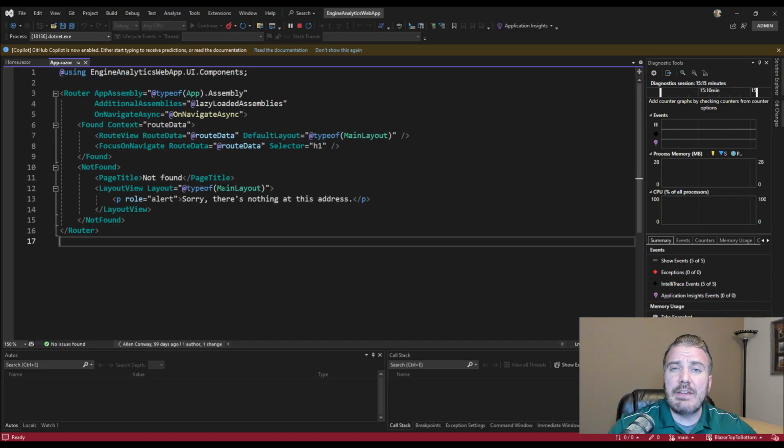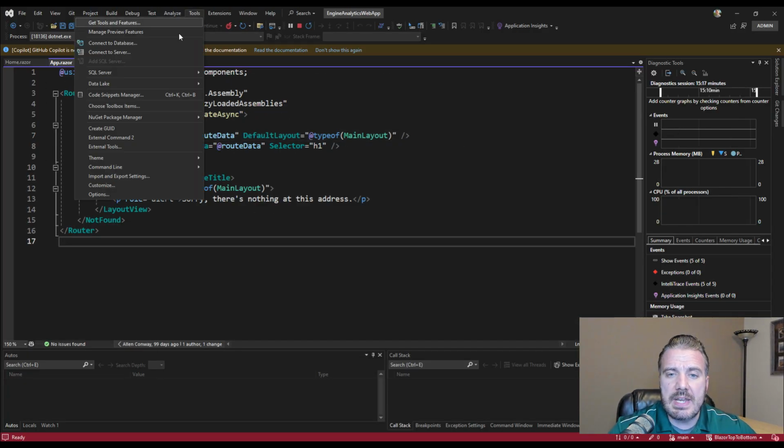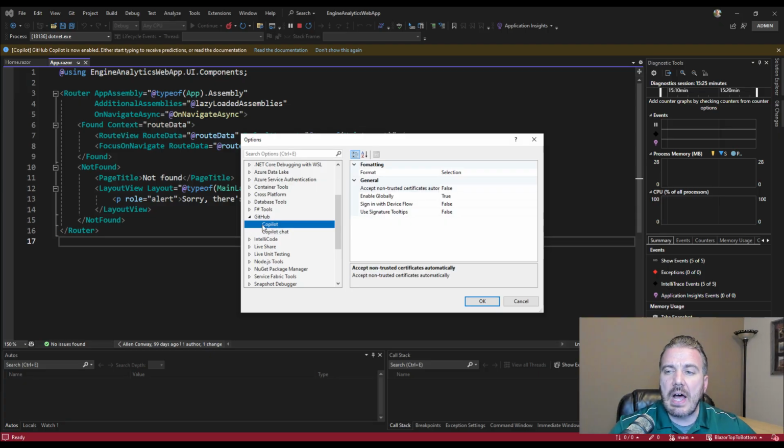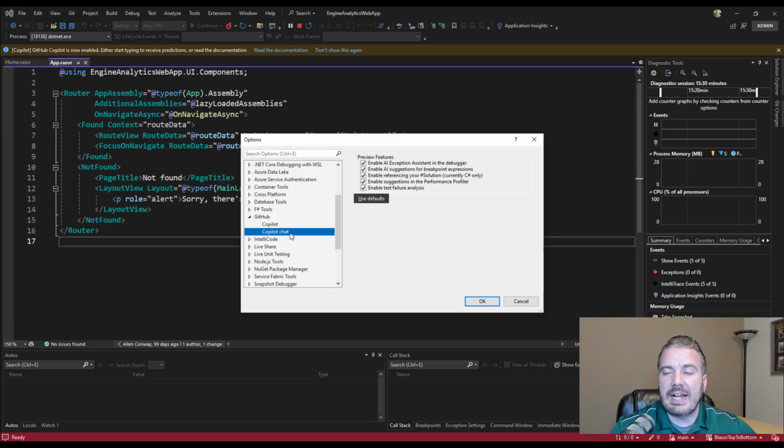The next thing, if you need it, you can go to the Tools menu and to Options. If you search for Copilot here, you will see under the GitHub menu that we have options for Copilot that you can toggle, and Copilot Chat. There are default options, or you can select additional features as needed. You can have a look at those and see what's correct for your environment, but you can start with just the default and get moving along.